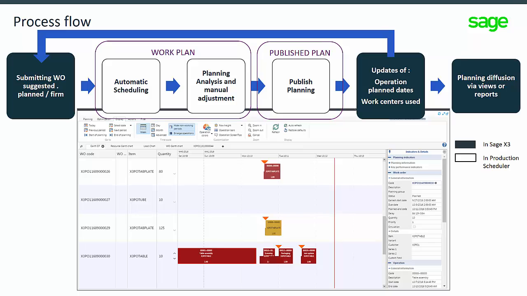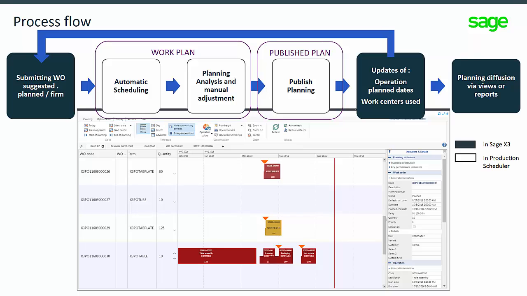To take into account delays regarding the quantity produced versus the quantity tracked, the planner should publish the work plan again to trigger the updates in Sage X3 work orders. This can be done every morning to update the work order dates and to take into account the delays or advances of the previous day.